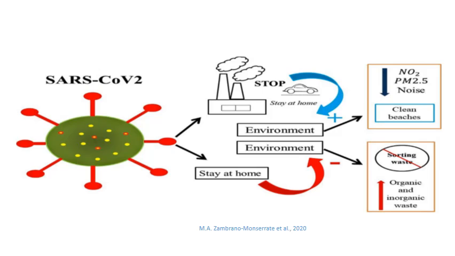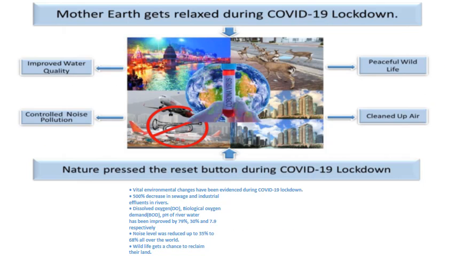In addition to the impact on human health, there is a visible impact on the environment. As we can see from the slide, the impact of this coronavirus is twofold. One is positive, another one is negative. In terms of positive, there is a visible reduction in pollutants in the atmosphere as well as in the hydrosphere and lithosphere, while there is a negative impact on the environment in terms of generation of organic and inorganic waste. When we look at the impact of coronavirus on the environment, the result is stunning.